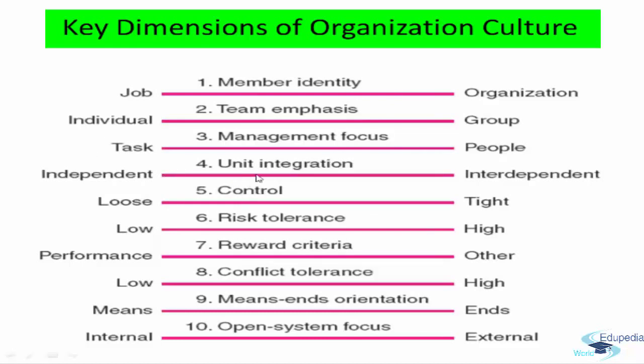Next is unit integration. Whether your project or organization is integrated with the organization very well, or it works as an independent unit, or it is dependent on other units. Most of the projects in IT or any sector are done in an interdependent way because you need people from infrastructure, from administration, from other functional areas. So it's an interdependent world these days. And what type of control you have: a loose control or a tight control.